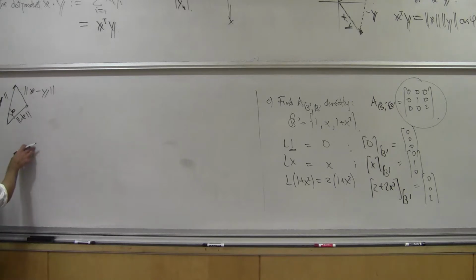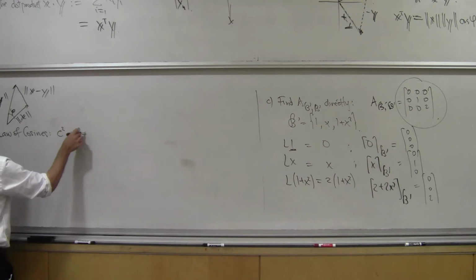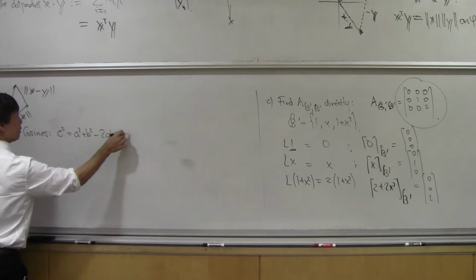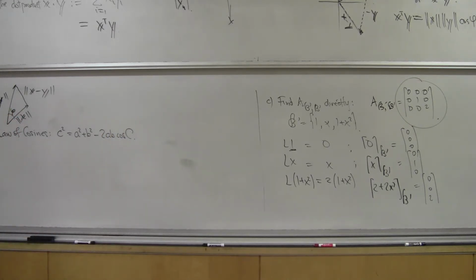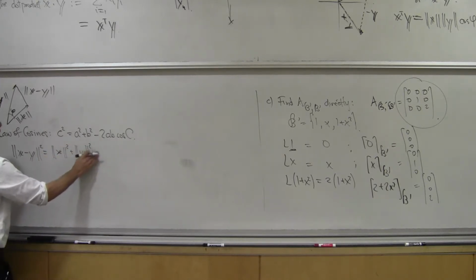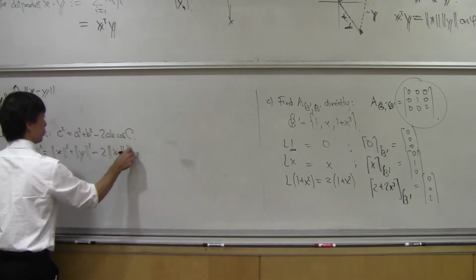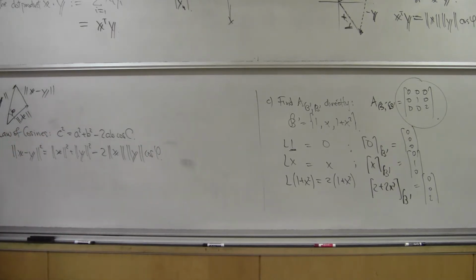Okay, and so you use the law of cosines, which is basically like the Pythagorean theorem for any triangle. The law of cosines says that c squared equals a squared plus b squared minus 2ab times the cosine of the angle between them. Okay, so this is going to say that c squared equals a squared plus b squared minus 2ab cosine c. Right. Just apply the law of cosines to this triangle here.